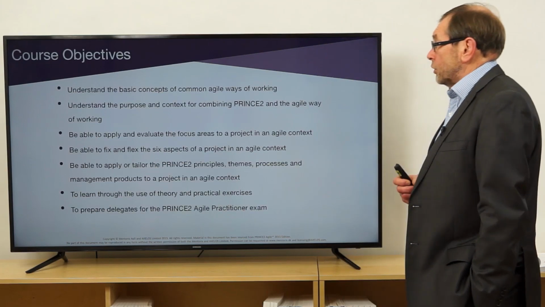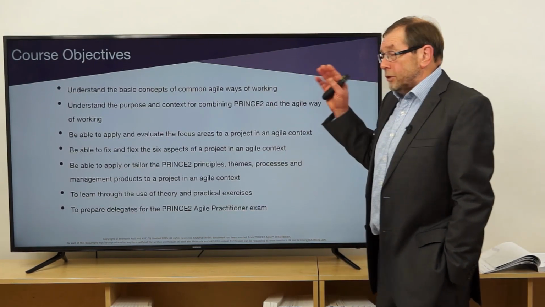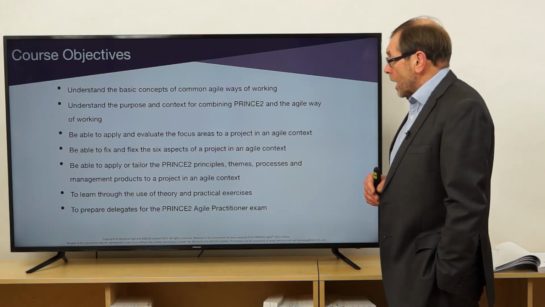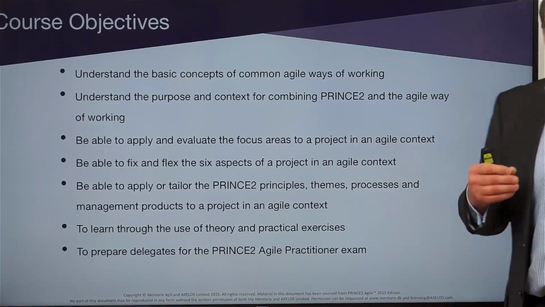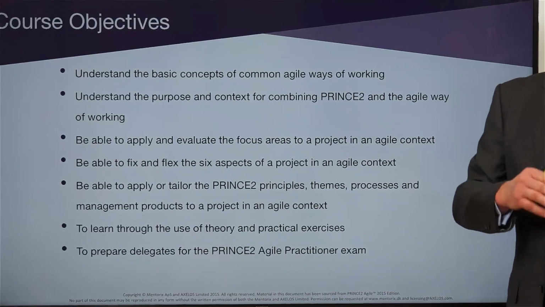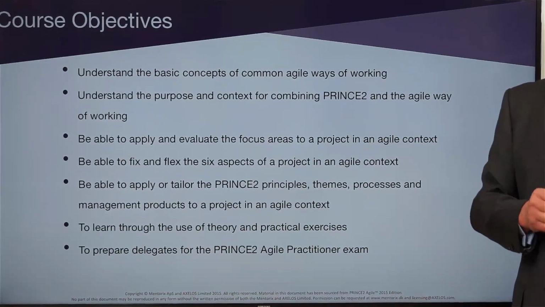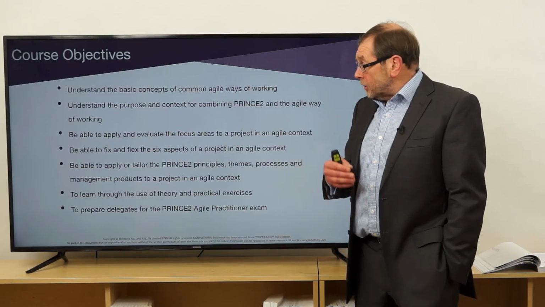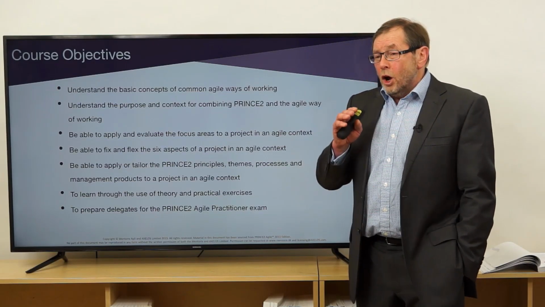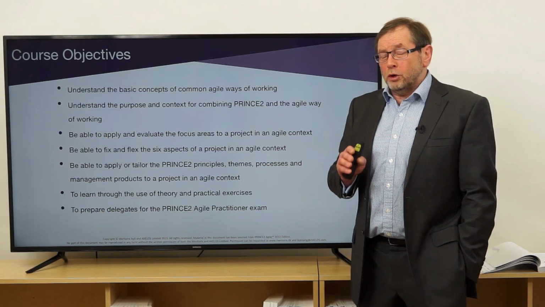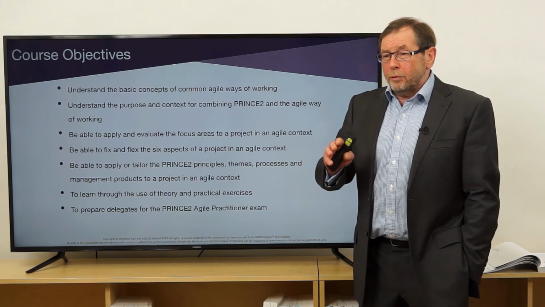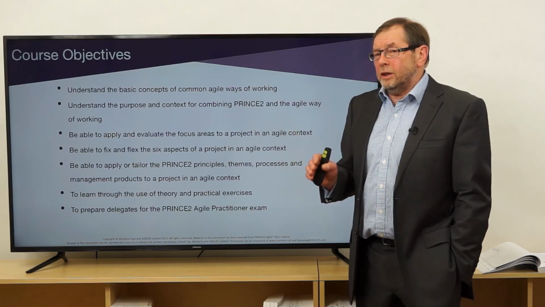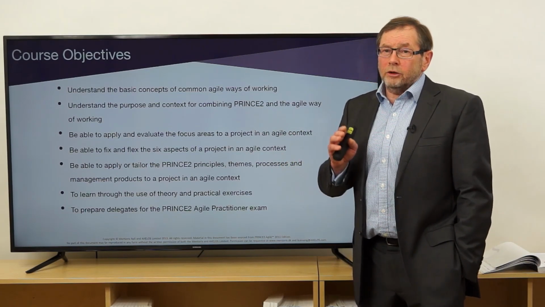So what are the objectives within the course? Understand the concepts and different ways of common Agile ways of working, as we just mentioned. Being able to evaluate what areas of my project actually need to incorporate an Agile approach. And this is an area that I think causes a lot of problems, understanding what the project needs from a point of approach, not fixing the project to the approaches we have in place. It's taking the current approaches, techniques and toolkits and applying them to the project.